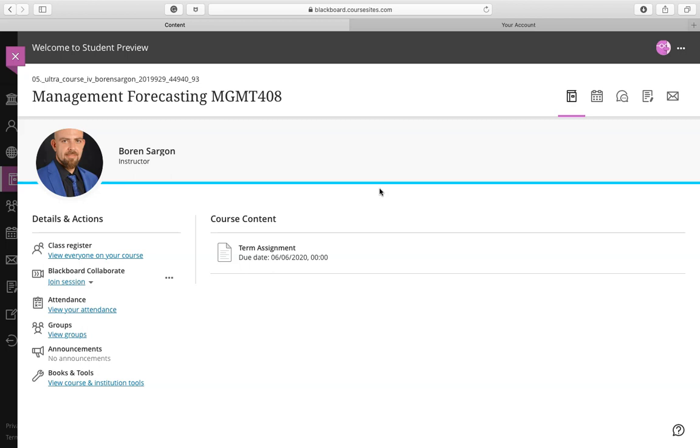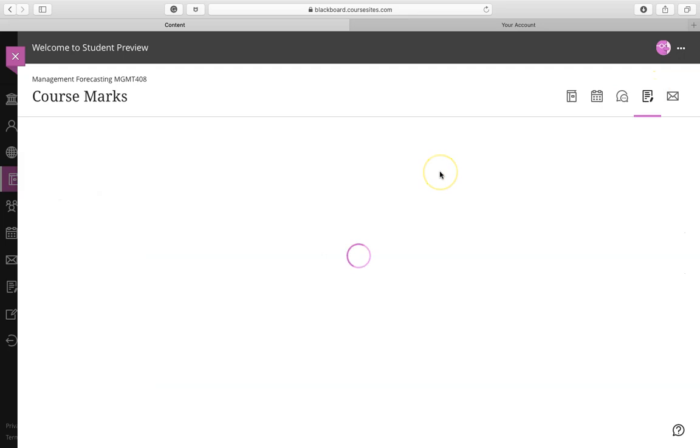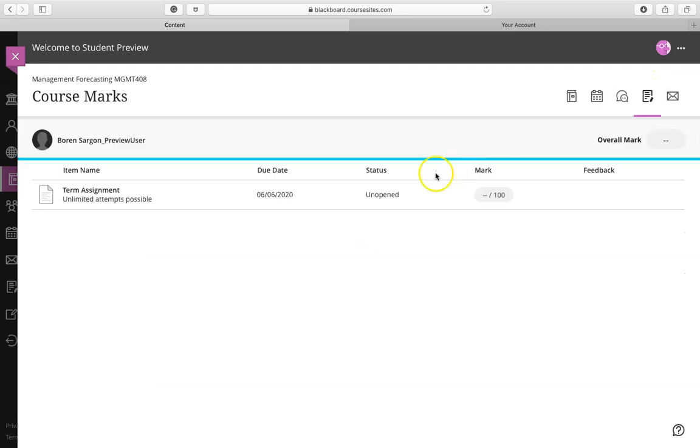By the way, another question might arise about the course marks, because no one attended right now. It might be seen that the overall mark will be F over here. It doesn't show it at the moment. After you take the exams and other assignments, your mark will change accordingly.